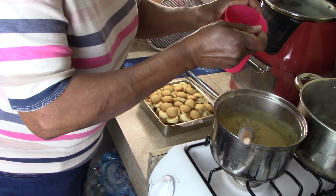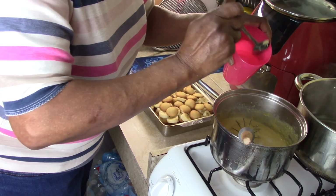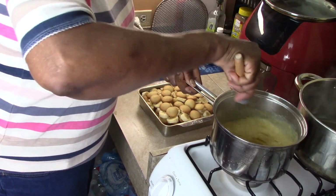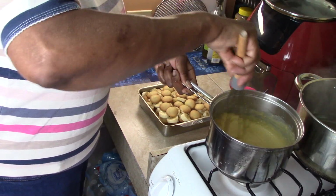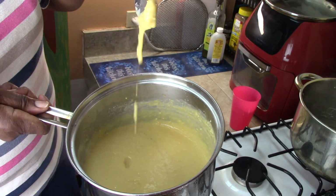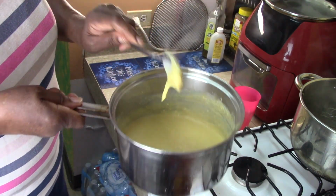So 7 tablespoons, 8 tablespoons, 9 tablespoons, 10 tablespoons, 11 tablespoons, 12. 12 tablespoons of water, hot water. That's better. Let me show you the texture we want. See? Okay, see how it's running? You want it like that.